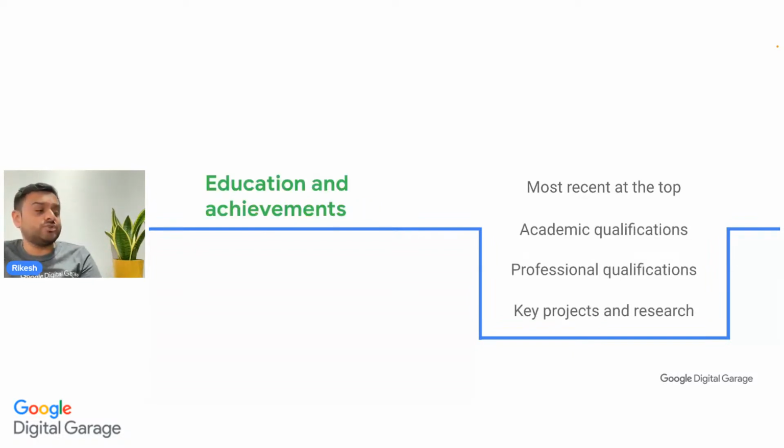You've then got your education history, so your education and achievement section. Again, you put your most recent education history and achievement first, and then with that, you put your qualifications, whether it be a degree, a certain grade that you got, or any sort of professional qualification. And again, you want to mention in bullet point format what key projects, what coursework, what key research you did that you think might be useful and relevant in demonstrating your knowledge or your expertise in a certain sector, which you think is going to be relevant to the position that you're applying for as well.